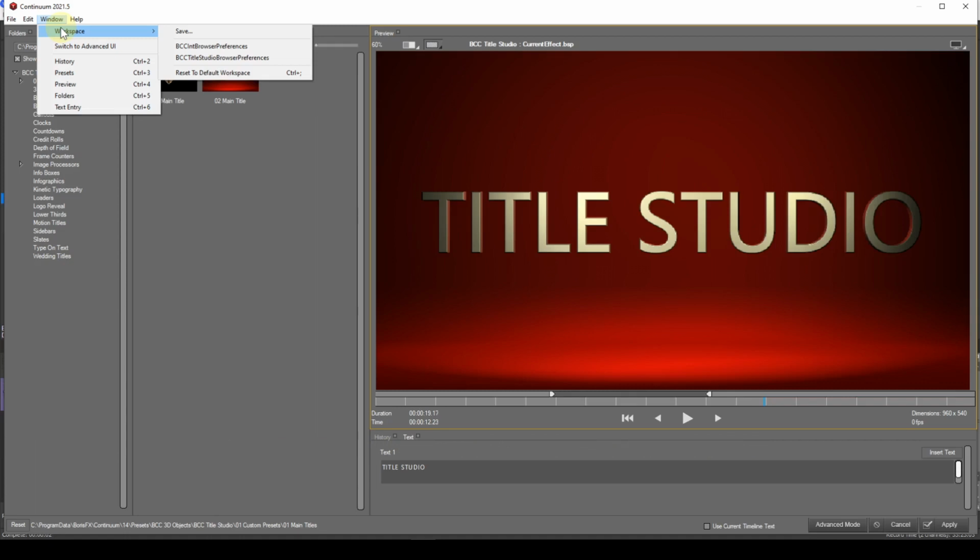The second and third options are simply default workspaces designed for the 2 versions of FX Browser, the standalone version and the plugin version, which of course is what I'm dealing with now. The fourth option will reset the UI to the default workspace. The second sub-option will switch the workspace to the advanced UI. The next 5 options enable the display of various windows that may have been removed from the workspace. I'll describe how windows can be removed from the workspace shortly.